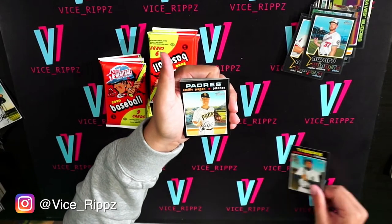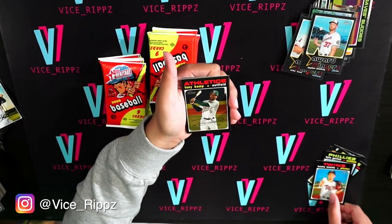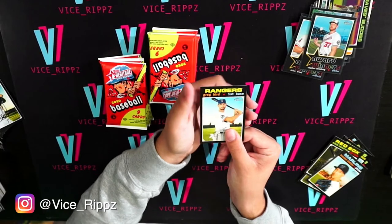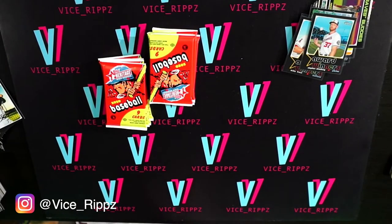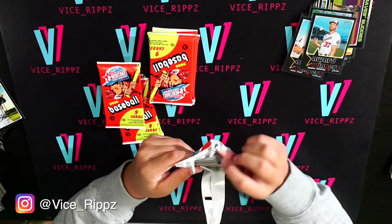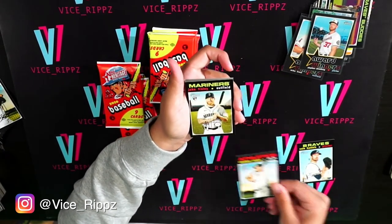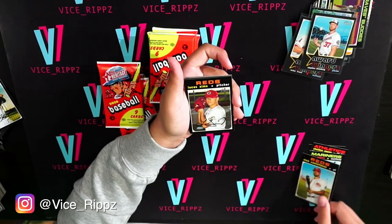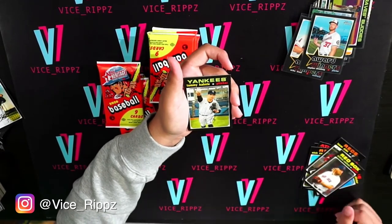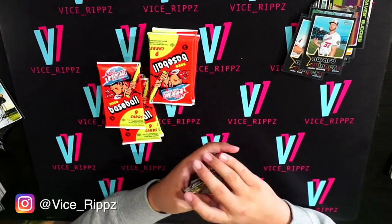We got a Jonathan Schoop, Emilio Pagan, Felix Hernandez, Kyle Garlick, Kenta Maeda, Tony Kemp, Mitch Moreland, Brandon Kintzler, Greg Bird, and that's it for that pack. See if we can heat up here. We got a Cole Hamels, Sheldon Neuse, Jake Fraley, Nick Castellanos, Lucas Sims, Kenta Maeda, Andrew Kittredge, Tommy Kahnle, and Randy Dobnak. We got 7 packs left.